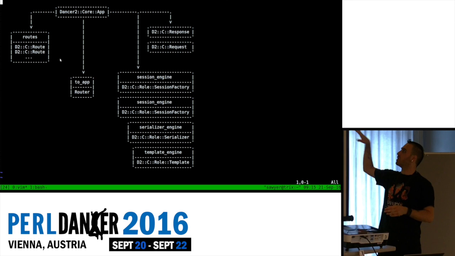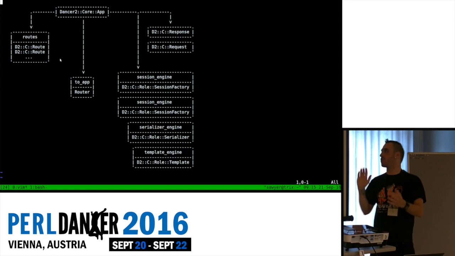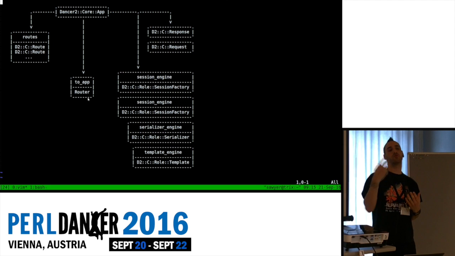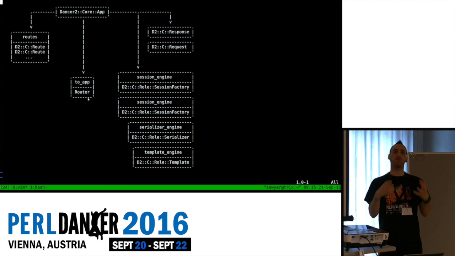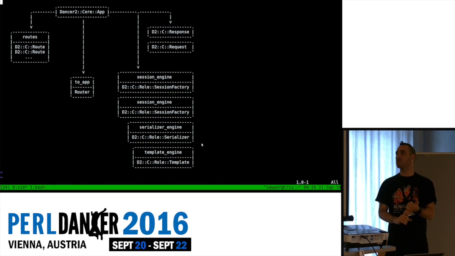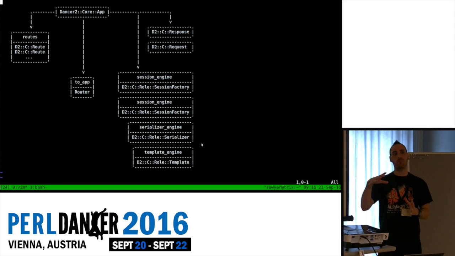So all the routes are actually stored in the app. So any given app knows the current request, the current response, all the routing code that it has to go through. There is toApp right over here, and the toApp is basically, it builds a router. It builds a proper PSGI app that is internally actually a router over all of these routes. And it actually tries to match all of these routes, and when it succeeds, it runs them. It also contains the current engines, the session that you're using, I have session twice. One of them is supposed to be a logger, I'm sorry. The session, the logger, the serializer, and the template, they're all stored within the app.